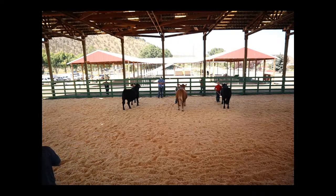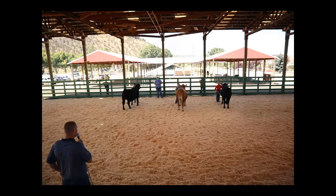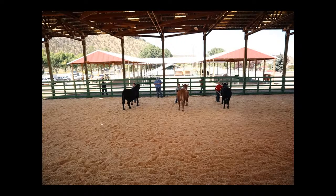When we get my hands on him, there's just not enough body fat or body condition on this guy to allow him to beat that black steer in this particular case. The second and third place steers are going to be in the red ribbon category. I think if we make this guy fatter and combine that with his muscle shape and the amount of product he has, then we're sitting in pretty good shape. But today he's just not quite there, and so we're going to land him in that second hole.